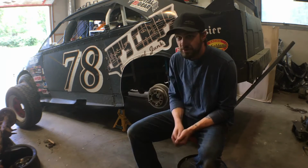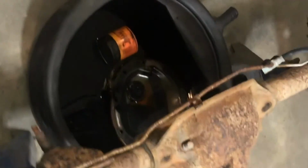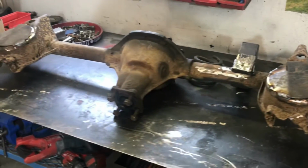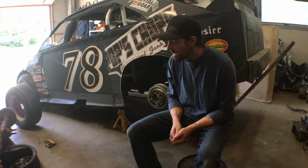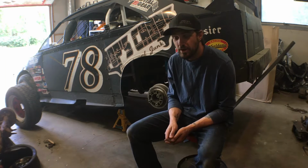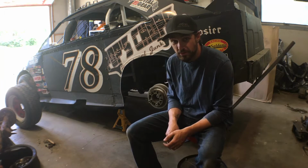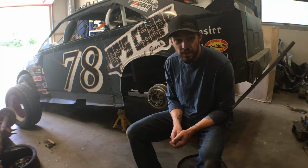You can take a look around the shop. I have been trying to work on some stuff. Doesn't look like I'm going to make the big invitational this year. It's far away, and I just don't want to cram to be ready in time. Just too many opportunities for things to go bad. It's a pavement race, so I've got a little bit extra work to do. I've got to re-gear the car, and then a bunch of stuff to make sure the motorhome will get me there, as well as the trailer. Everything I've got is in pretty rough shape right now. So unfortunately, I don't think I'll make it there.